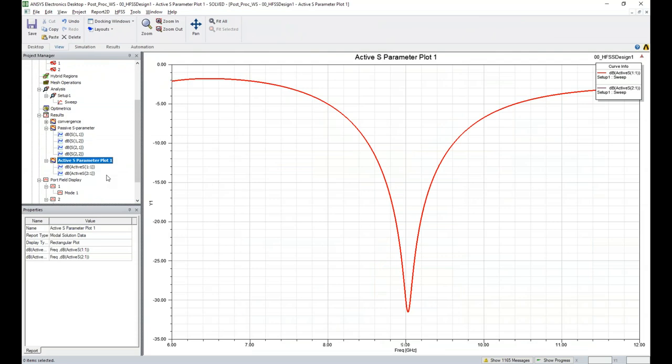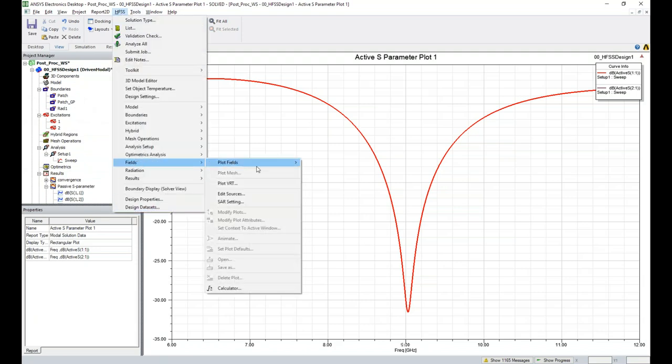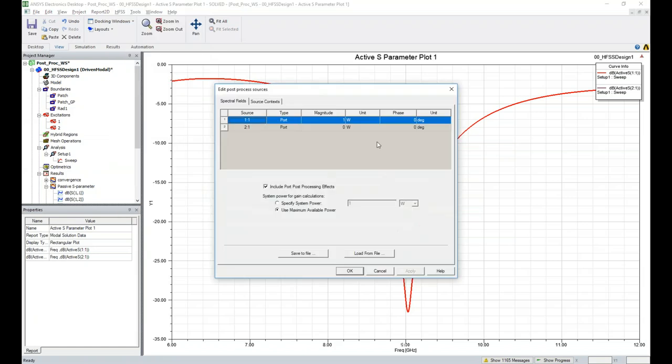So for this active S parameter, when more than one port is simultaneously excited, the signal propagating out of any port consists of the superposition of its own passive self-reflection S11 and the coupled signals from the other ports. The excitation applied to every port is controlled through the HFSS field. So how do we control the excitation applied to every port? It's controlled through HFSS edit sources.